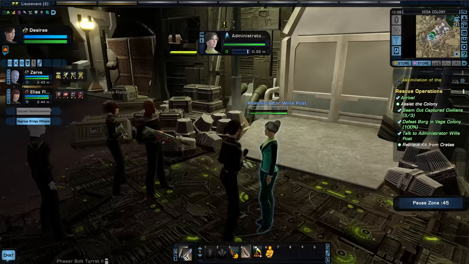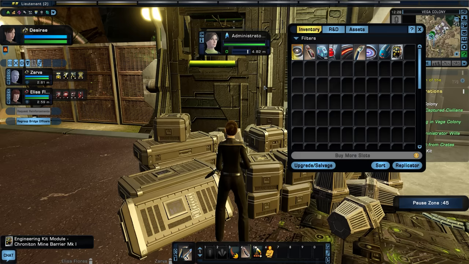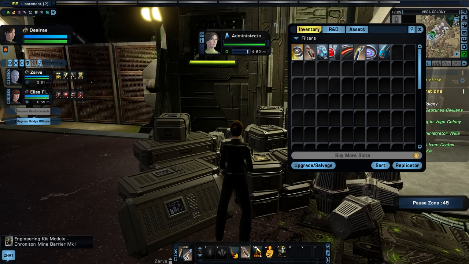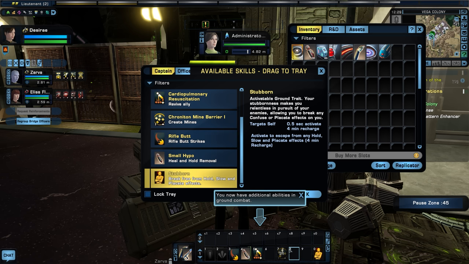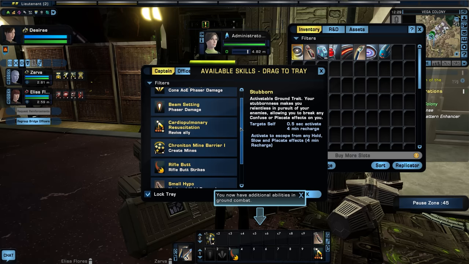I will take it. You have received a kit appropriate. Let's see what I got. Mines. Sure. Okay, you now have additional abilities in ground combat. I'll just put you there. There we go. I think that's everything.